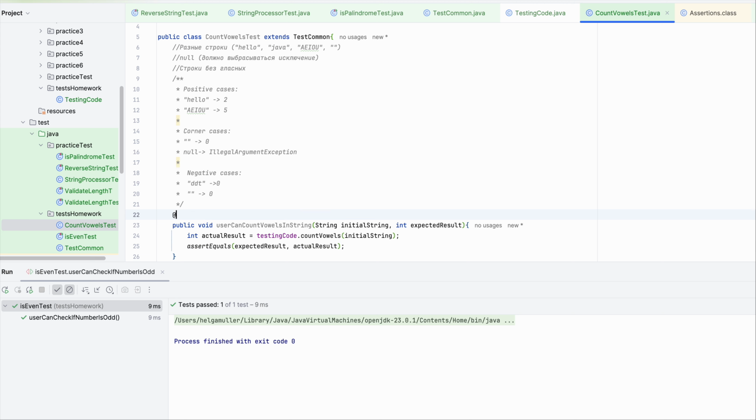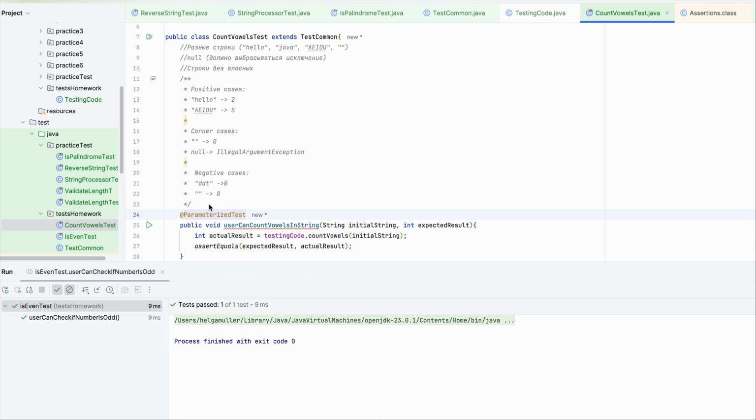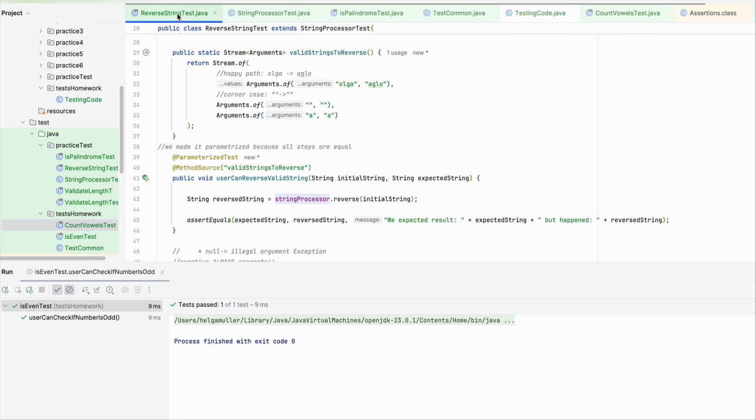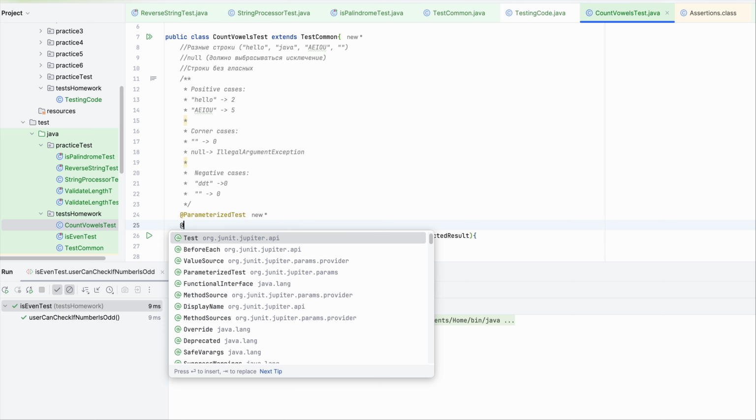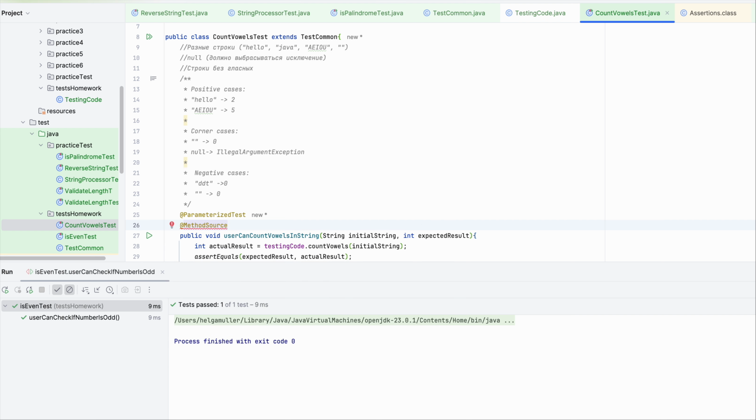Okay, and here is the parameterized test, and how we made method source. Okay, method source, and let's take a name. Okay, valid strings to count vowels.